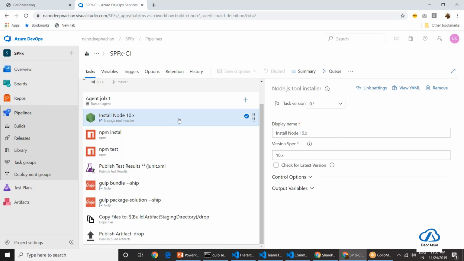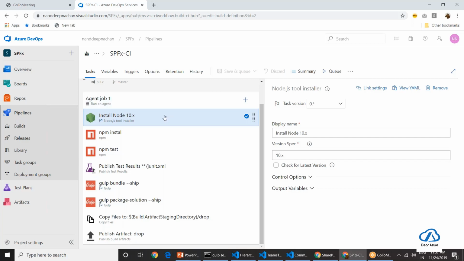Since this particular web part was created using SPFX version 1.9.1, which is the latest available at this time, it supports using Node 10.x version. For that purpose, we have included Node task with specific version of 10.x. You can even specify 8.x, if your SPFX solution is developed with some lower version.